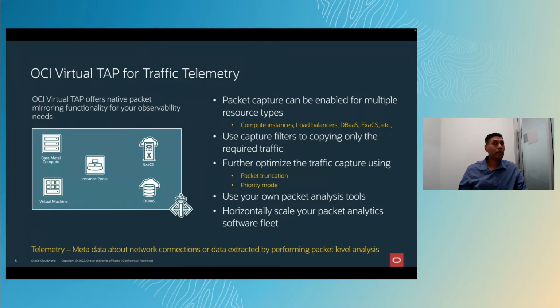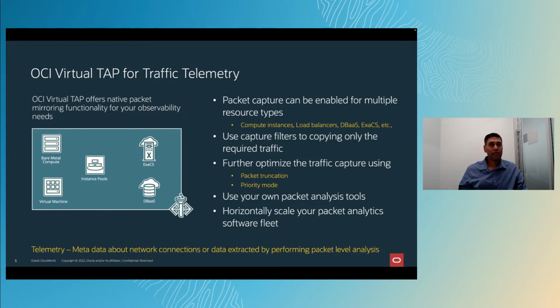In addition to that, we do have advanced options to control the traffic volume. So we support packet truncation. There may be scenarios where you don't want the full payload. You want only the headers so that you can do much broader analysis. So you can do packet truncation. You can say, I want only the first 512 bytes of the packet, I don't care about the rest. Or you can say you want 256 bytes of the packet. So only that specific set of bytes of the packets will be replicated and then sent to the external tools.